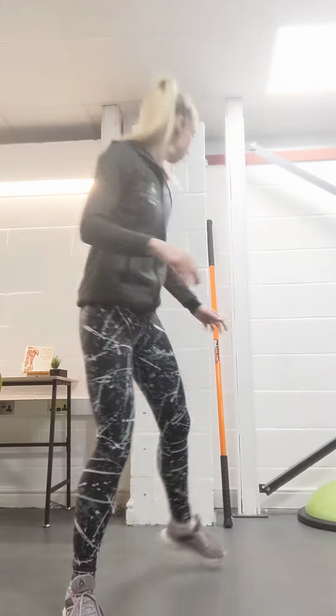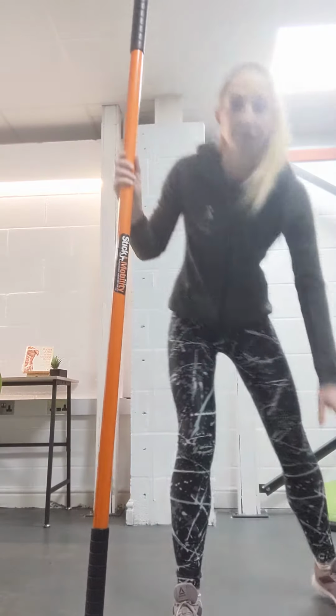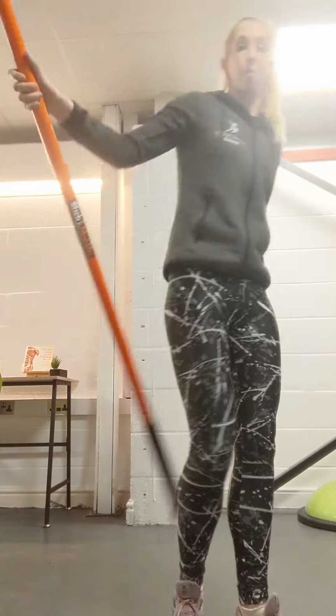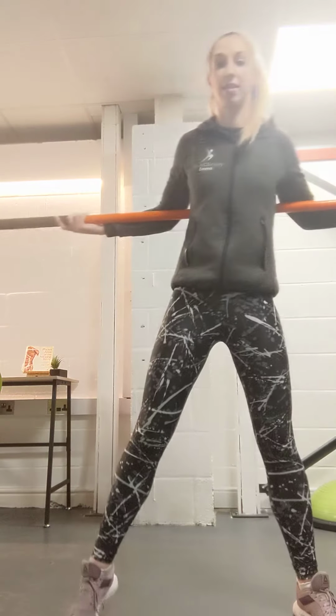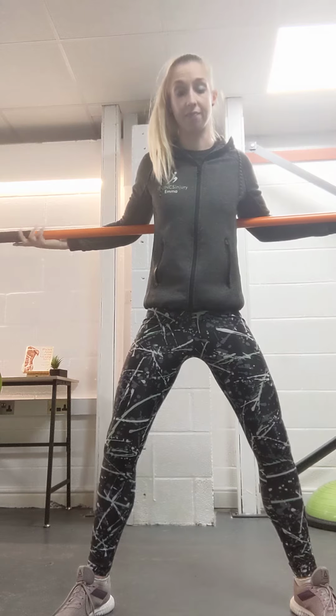So to get some extra rotation and some movement around that thoracic spine, if you grab a stick or a PVC pipe, broom handle, pop this underneath your shoulder blades and separate your legs with a slight bend into the knee.